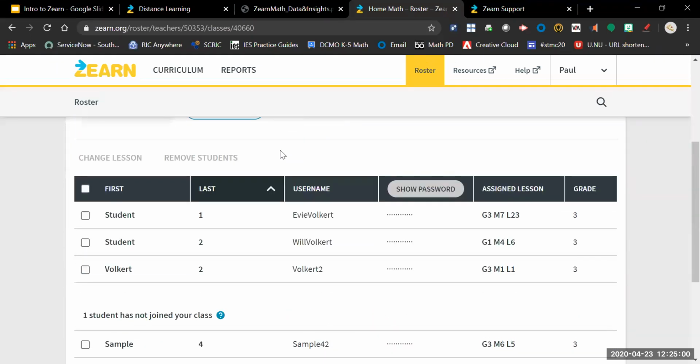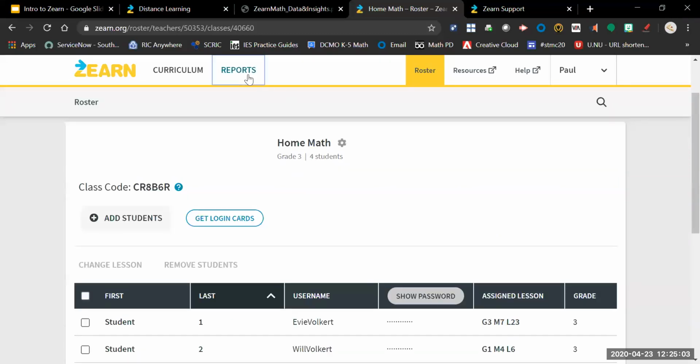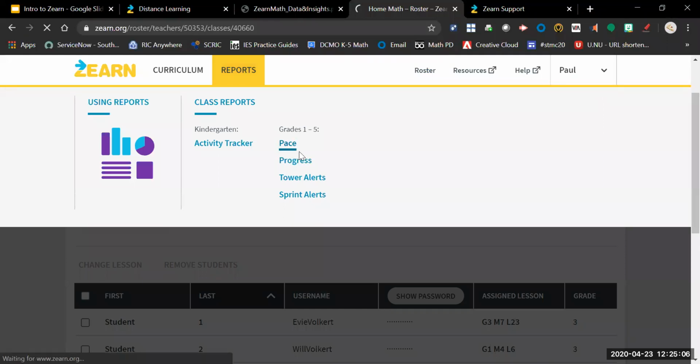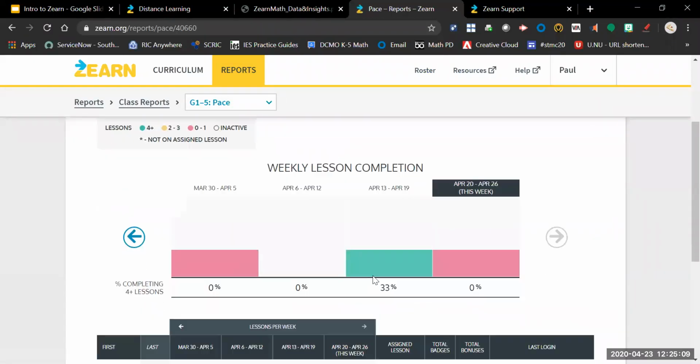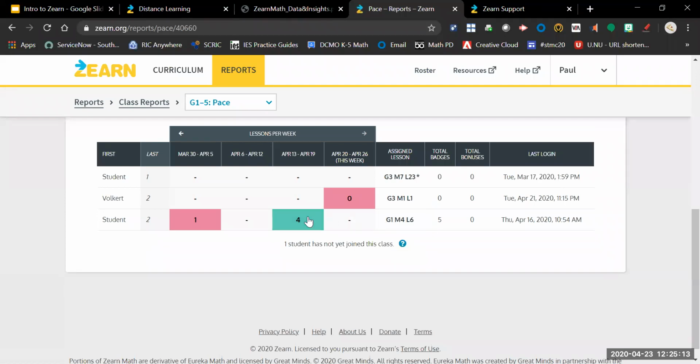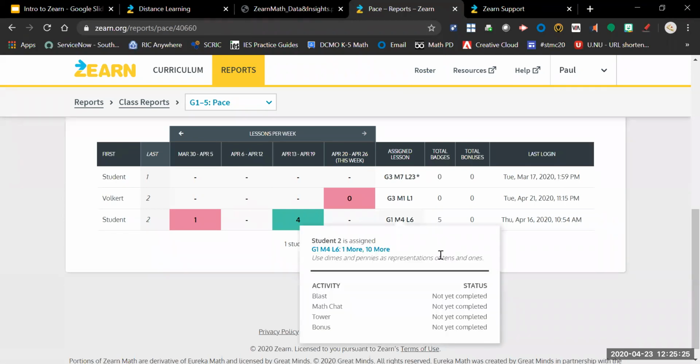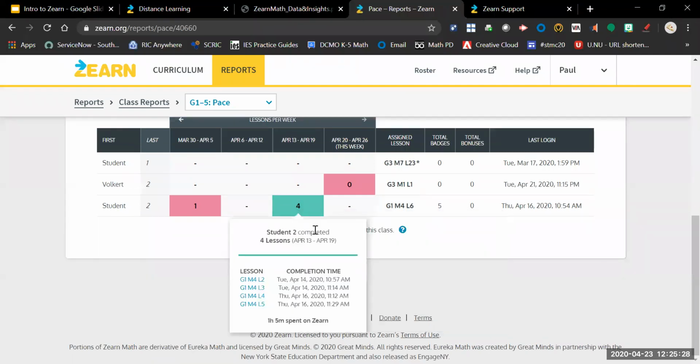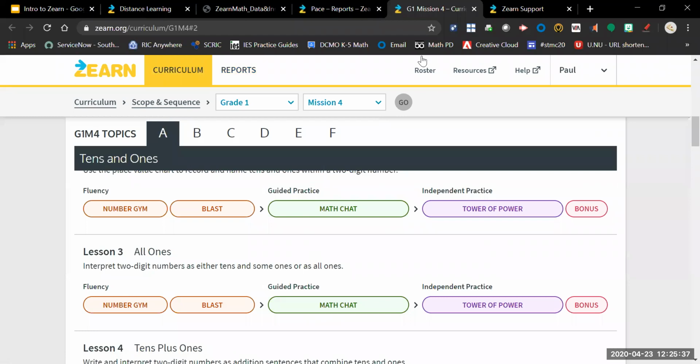Completion of different pieces. And like I said, if I go into reports, I can't remember if it's pace or progress. There it is, total badges, 5. He's done 5 lessons, so he's got 5 badges. Does it ever say what specific lessons he completed? Yeah, it'll say the lesson. It's time stamped, and then you can go look at the lesson. Okay, thank you. But I don't believe it's only if they successfully completed the whole lesson. Yeah, that's how they get their badge. Okay, thank you. Hopefully that answered that.